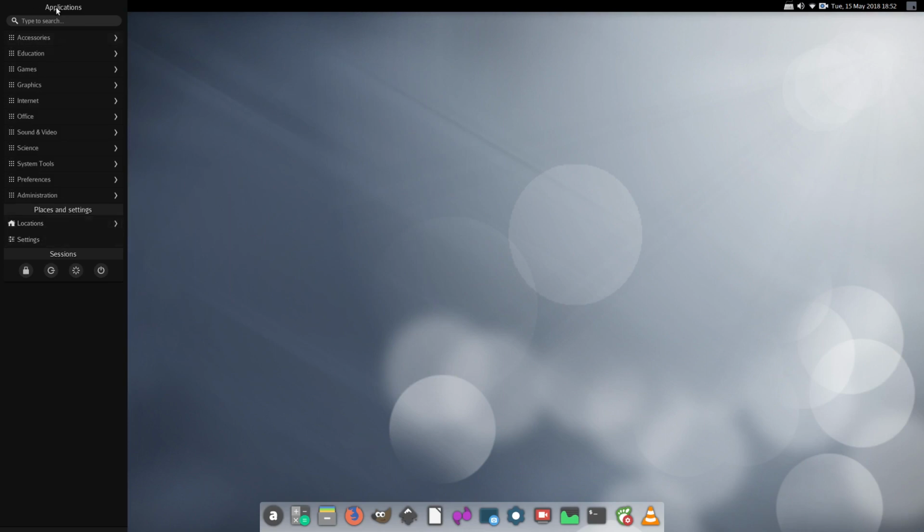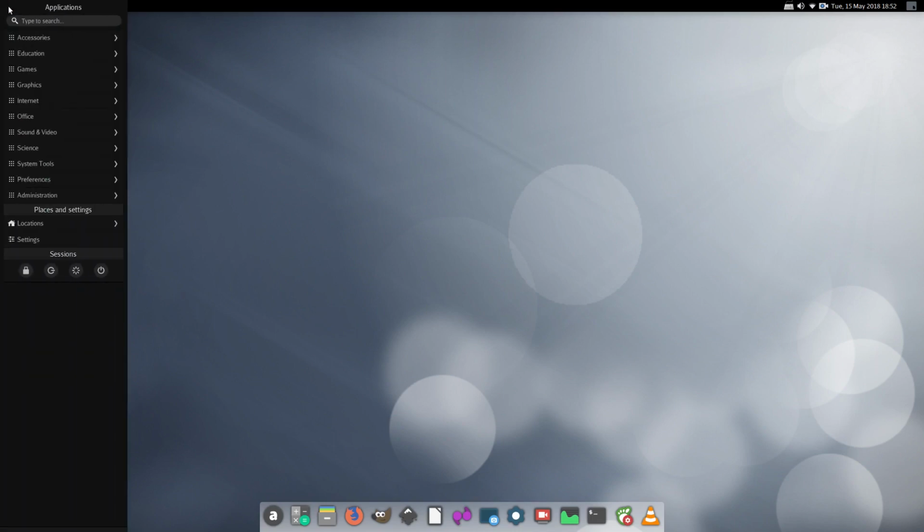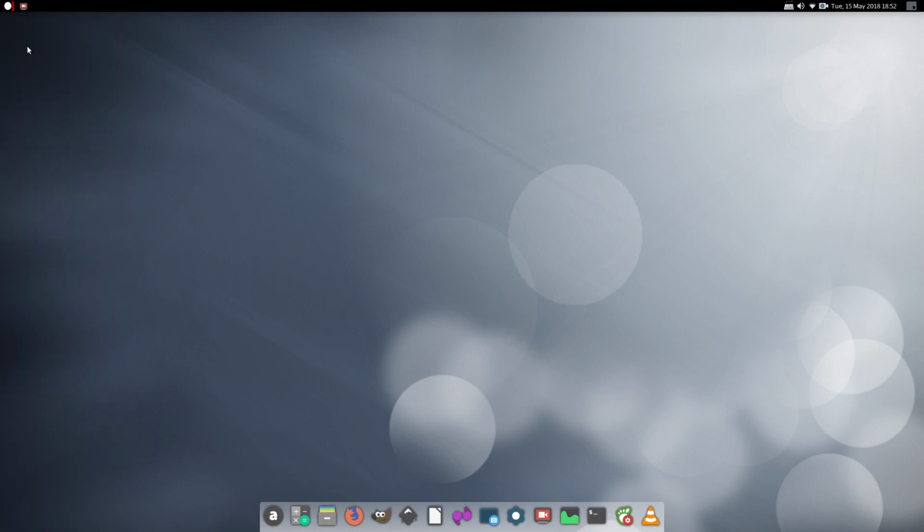It's not a bad desktop, but I just think it lacks a little bit more control around the desktop itself. So it might be still young. So I just thought I'd have a quick look at it. It's not something I'd run on a regular basis unless you had a few more things in place with a bit more control over the desktop itself.